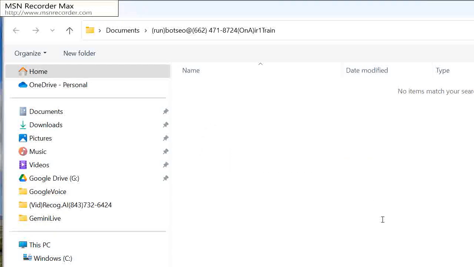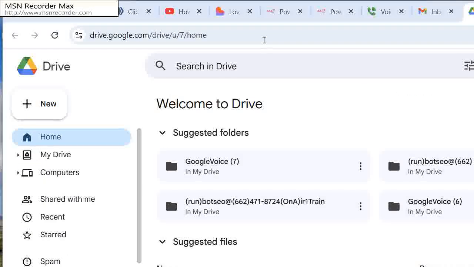Oh, cut the extension. Nothing saved in there for some reason. So let's go back and cancel. X. Go in here and save it again.